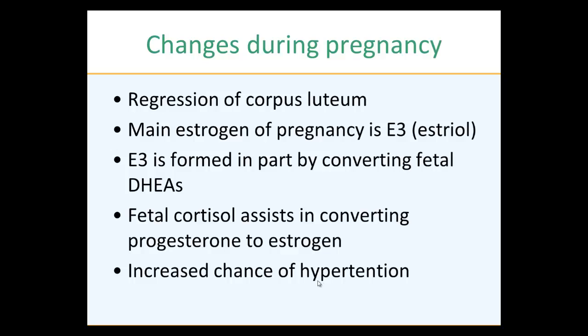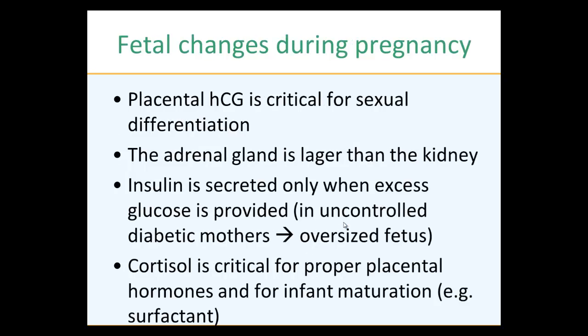Because of the high estrogen and the water retention, there is an increased chance of hypertension. So sometimes there is a hypertension associated with pregnancy. We call that preeclampsia, and it can lead to some deeper problems with the central nervous system. And if there are some convulsions, we will call that eclampsia, and that's a very serious situation, and sometimes it demands termination of pregnancy if the eclampsia is too severe. Okay.